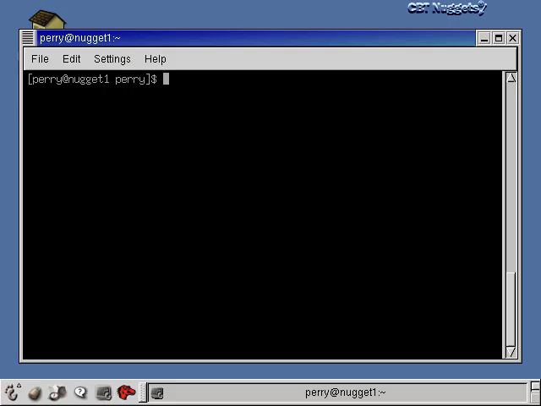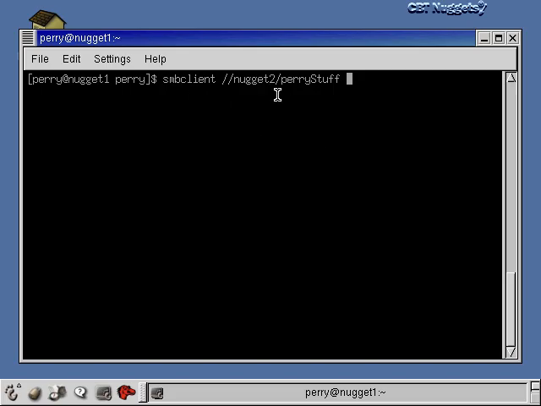Now there's a couple different ways to gain access to that share over on the Windows machine. The first way that I'm going to show you is with the Samba client command, smbclient. What you do here is you follow this by a double slash followed by the machine name that you're going to get the share from. Then you follow that by a slash, and then you put the share name. And remember, I gave the share the same name as the directory, Perry Stuff. So this is saying connect to the machine Nugget2, get the share Perry Stuff, and give me access to it via the Samba client command.